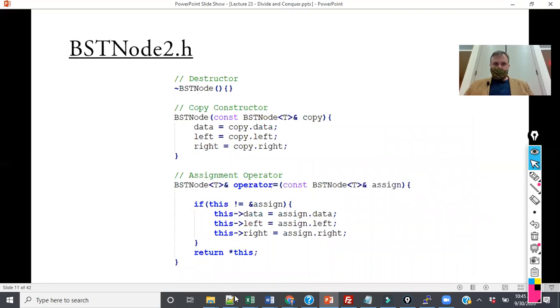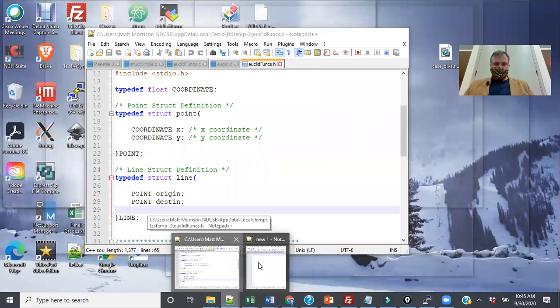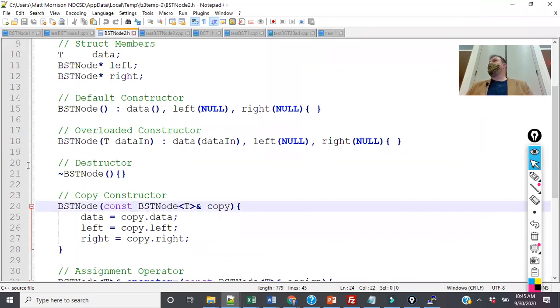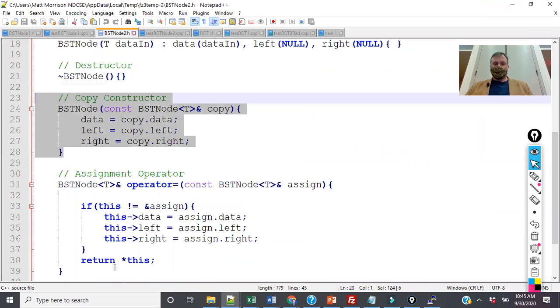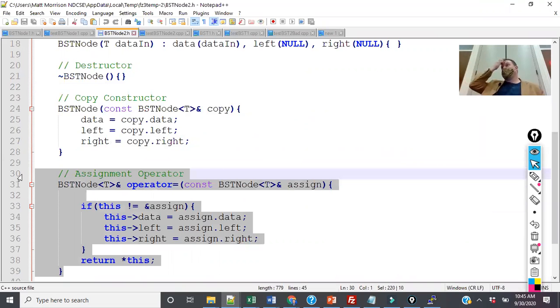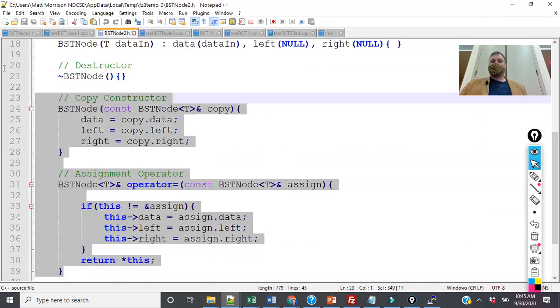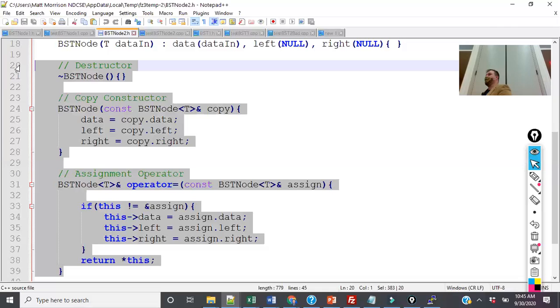So on BST node 2.h, what I have done here, yep, very good. Let's see, hide that. In BST node 2, I have now created a destructor, and then I have a copy constructor and an assignment operator. So now we're meeting the rule of 3. So now I've created this to build up that BST node. And then what else I did here is that in order to use that new keyword and make it compile, we have to meet rule of 3 compliance.